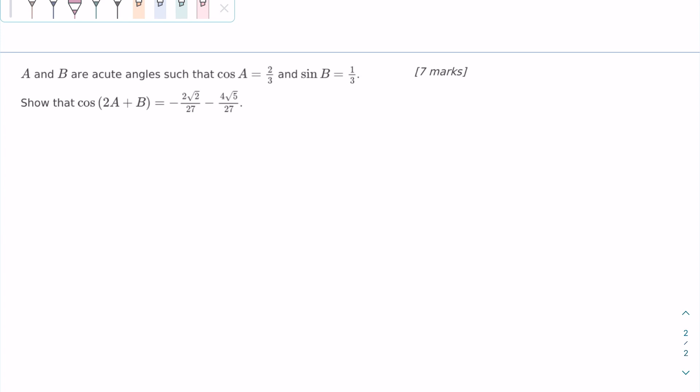What can be helpful to do first in this situation is to find equations that can be simplified further. For example, this equation can be simplified into an equation only containing arguments of A and B. This can be done if we look into the IB formula booklet. On page 7, we find these compound angle identities that can be used to simplify this equation.